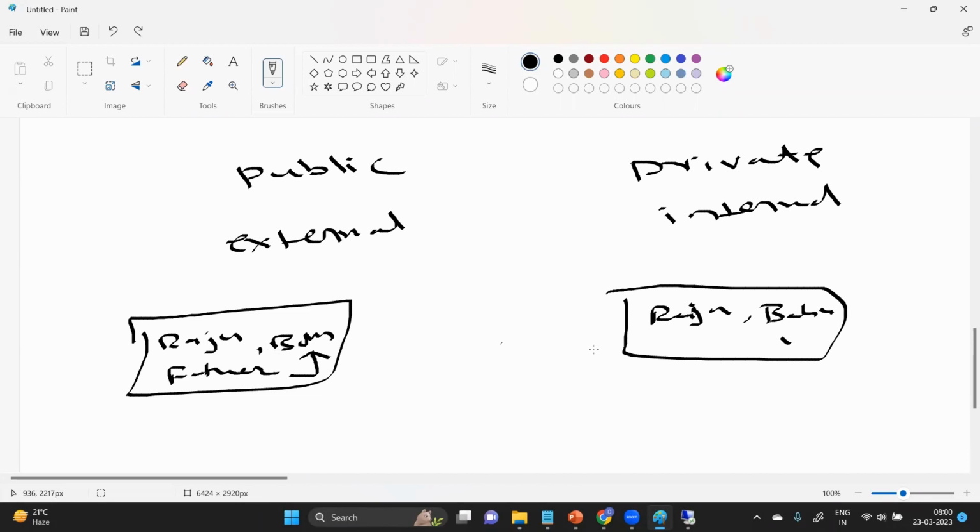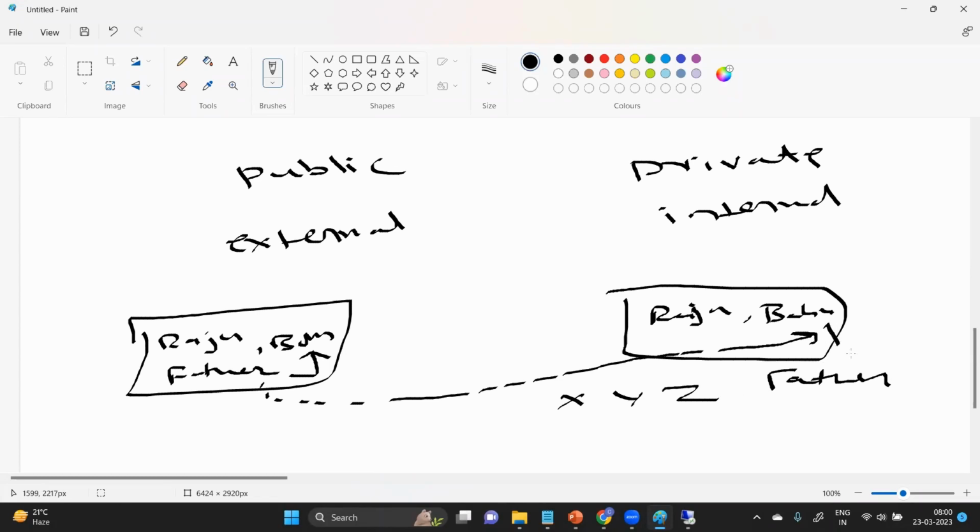But if your father wants to call this other Bablu, then he will have to use his complete name, something X, something Y, something Z. If the father of this house also calls him by his full name or Bablu, he will respond to both.